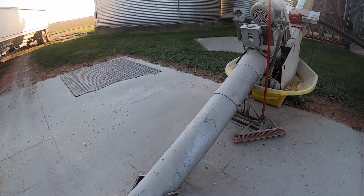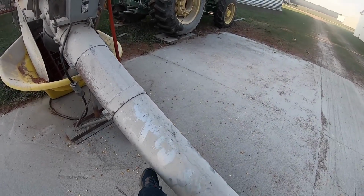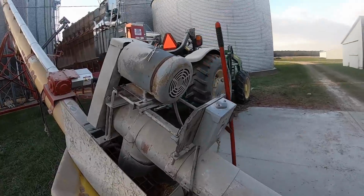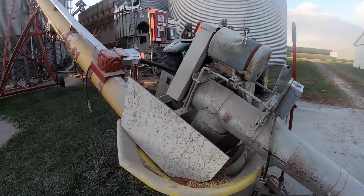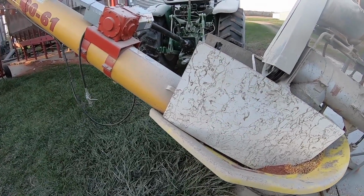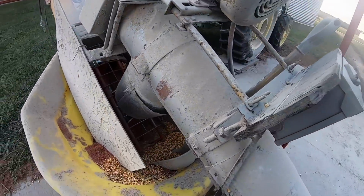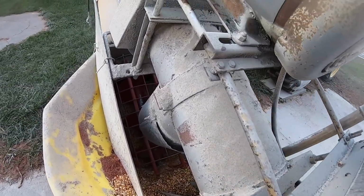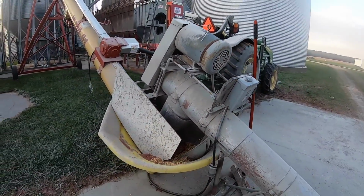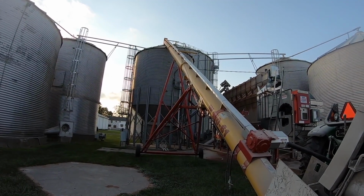It comes up this auger right here, which is a 10-inch auger. The diameter on this auger is 10 inches. It's run by this electric motor here on top. Then it's dumped into this auger right here. This is a 13-inch diameter auger. It's a big one, and it'll take it pretty fast. You look down in there, you can see the actual auger. But it comes in and it goes up to the top of the bin right there and dumps in.